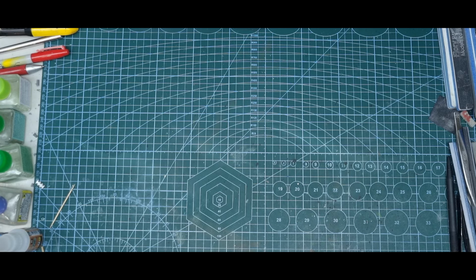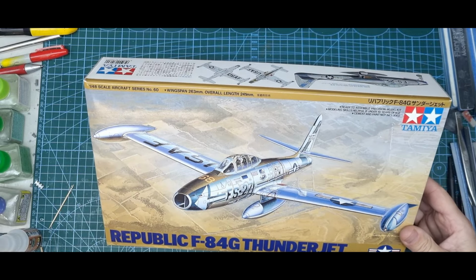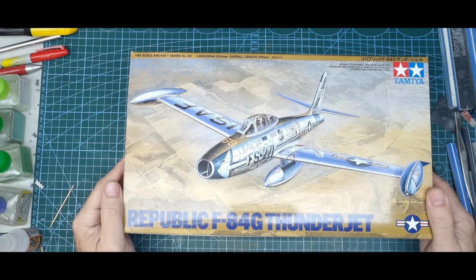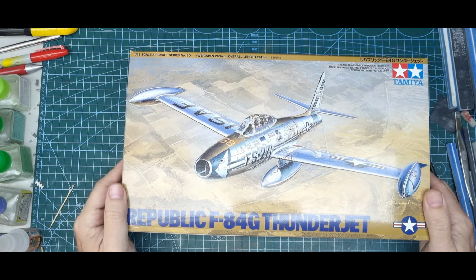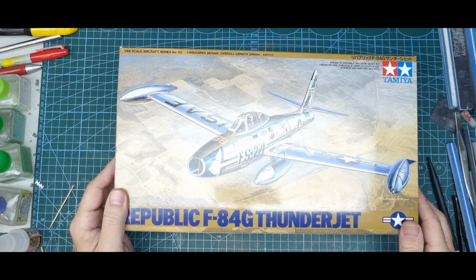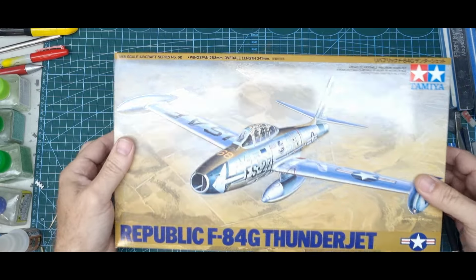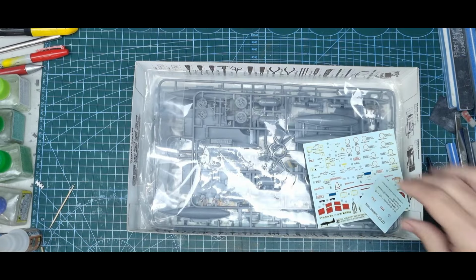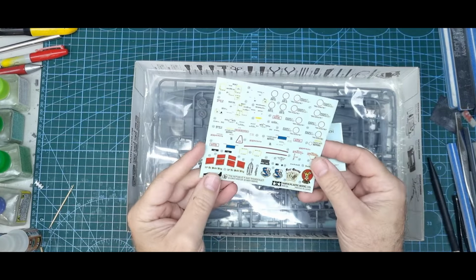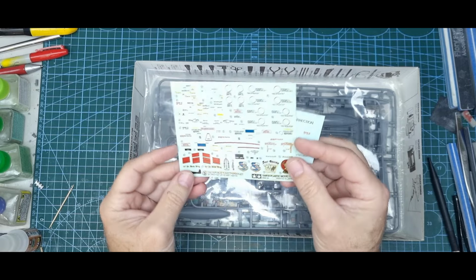What have I got in recently? Probably not of interest to many. This one might be. I really love Cold War aircraft, and I love the F-84G. I like the Thunderstreak as well, but I like this one with the squared off wings, the F had the swept wings. Obviously Tamiya. And when I open it up, I'm going to go out on a limb, this might have been one of the original boxings of it, because all the decals have yellowed.